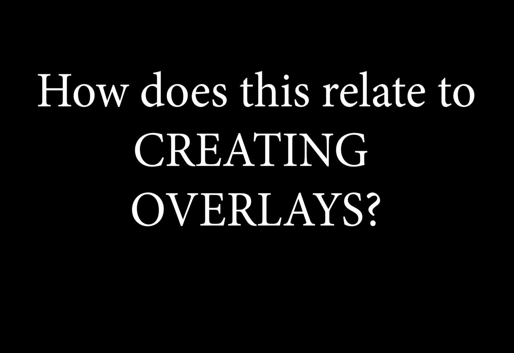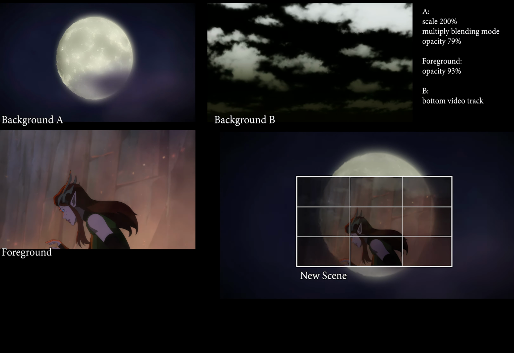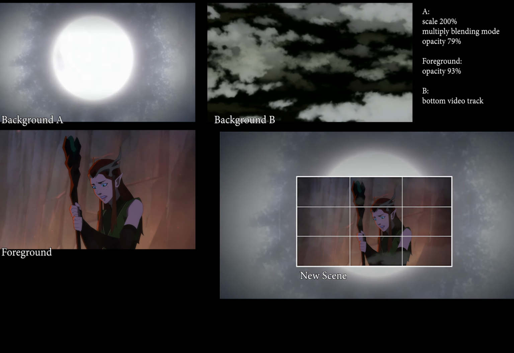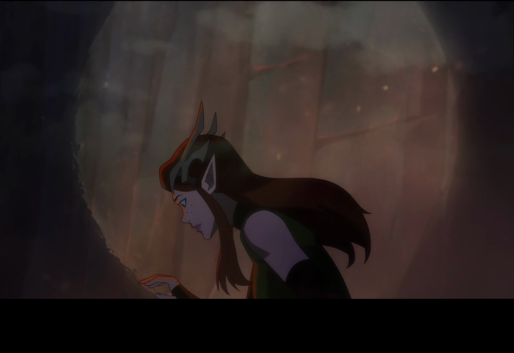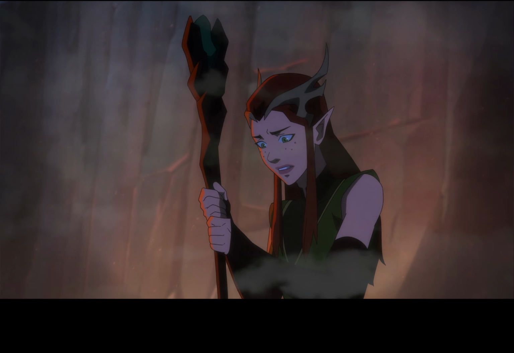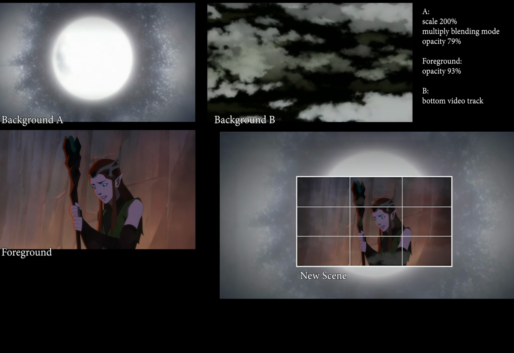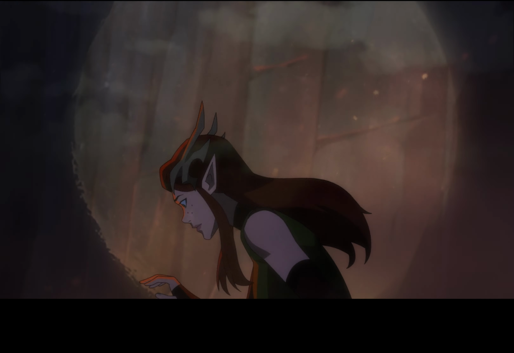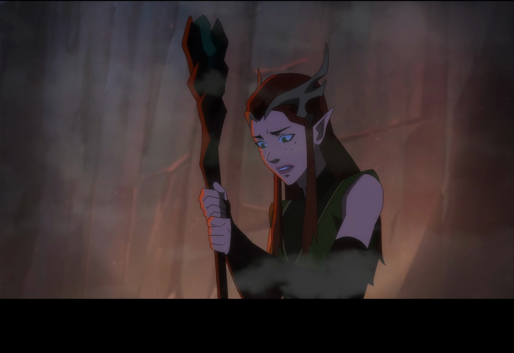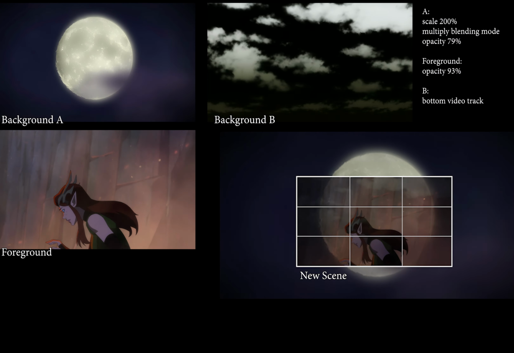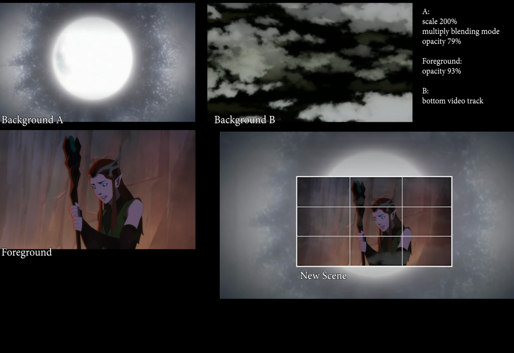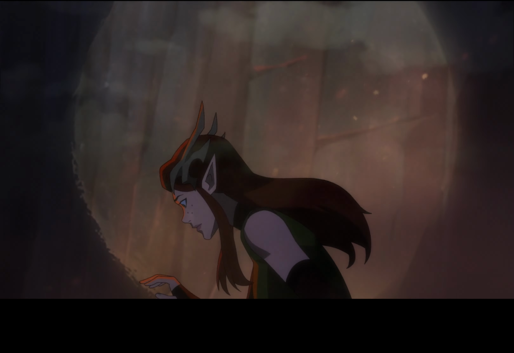So how does all this relate to creating overlays? We take our 2 or more shots and combine them in a way that still follows the rules of framing and composition. This is extremely contextual, but generally this means you will want one scene that serves as your point of focus, your focal point, and the other scenes will provide some type of visual flair, for example adding clouds. As an aside, you can have more than one focal point, but this should not be your default in a composition.